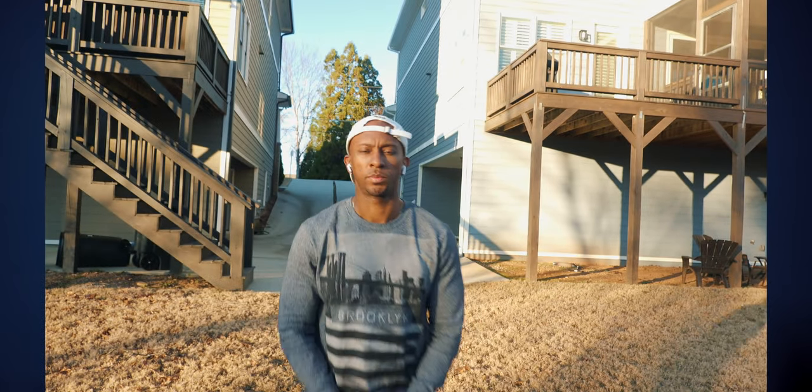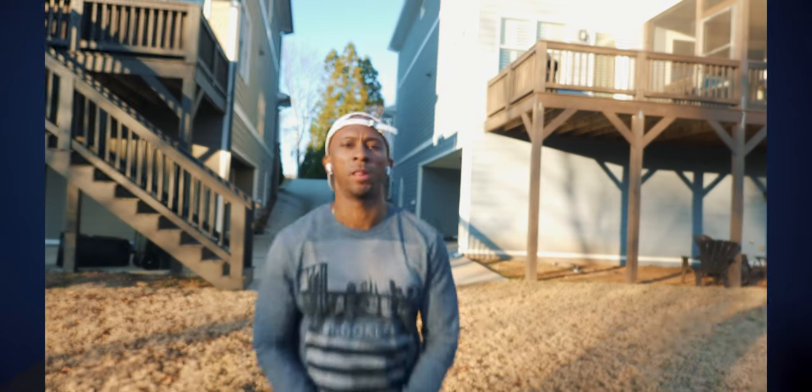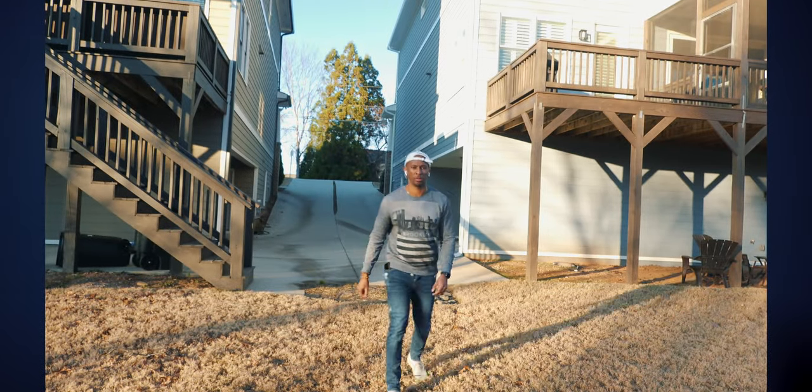I did both cameras running at the same time and did the exact same test with the 6, and the results are extremely similar. You didn't get eye autofocus, but I got face tracking the entire time I was going back and forth, jumping in and out of the frame. It actually held the focus point expecting me to come back. So eye autofocus might seem like a really big deal — I think it might be a little bigger for still shooters than for video shooters. The 6 does have eye autofocus for stills, just not for video. In actual use cases, it's not that different. None of these are actually missing focus.